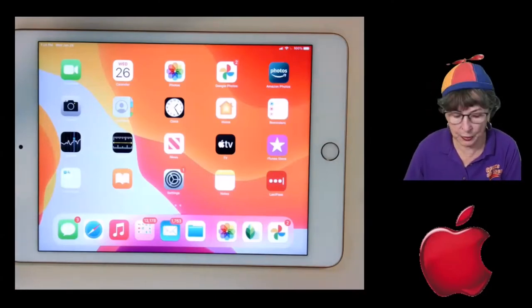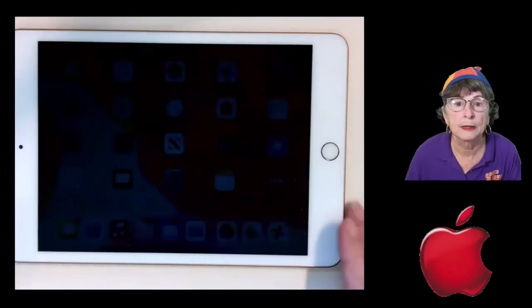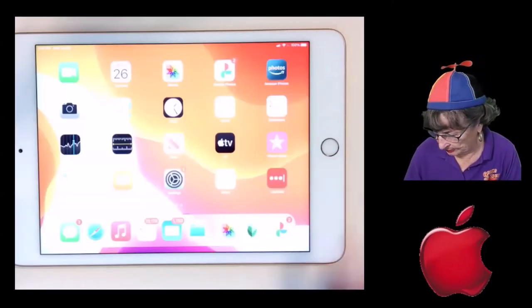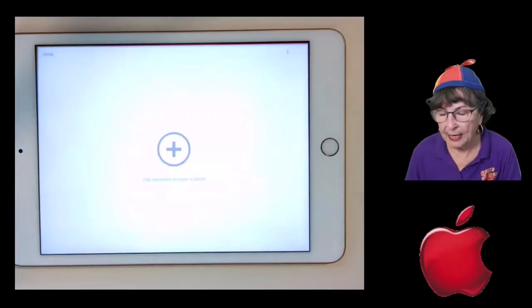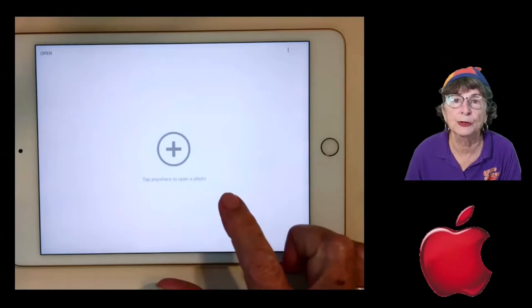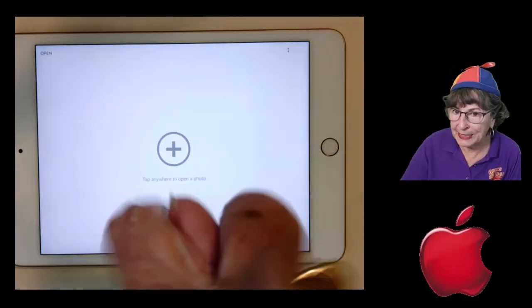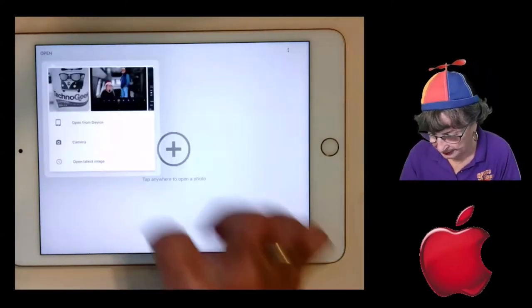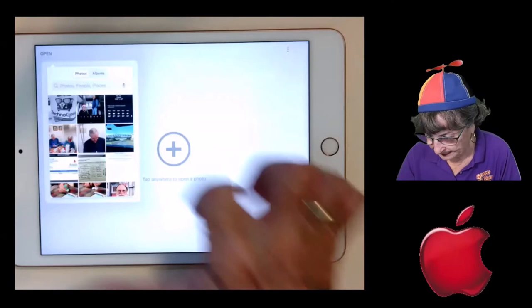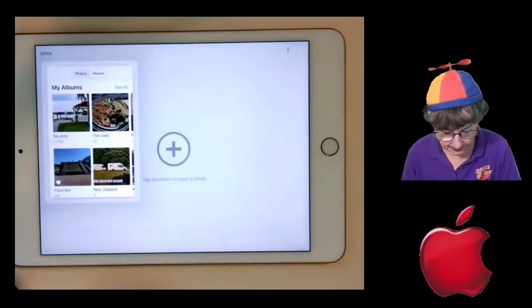So I'm going to show you a couple things. Make sure I'm... You have that going to sleep too soon. Oh, dear. So I'm going to open up Snapseed, and then it just tells you to tap anywhere to open a photo. But that photo must be on this device. So I made sure to put the photos I want on this device, and it's in albums.